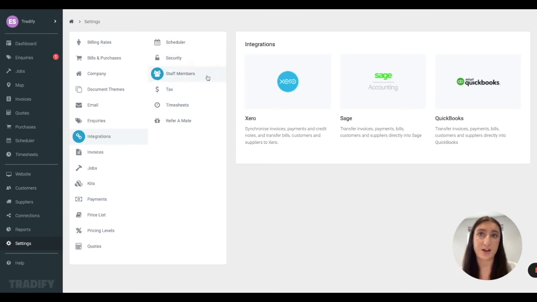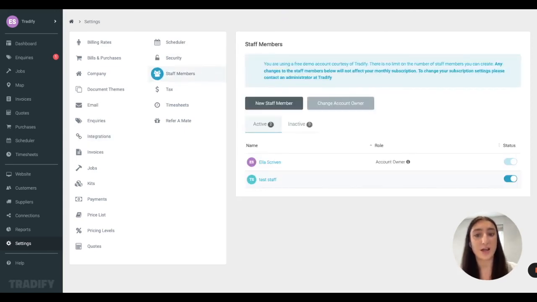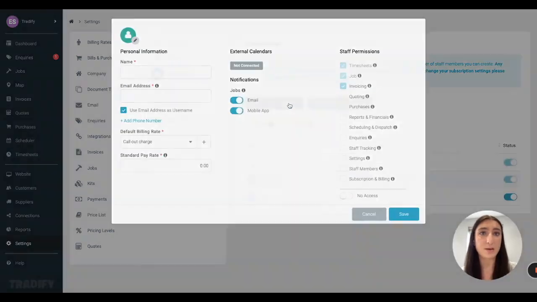Now let's move on to the staff member section. So in this section, you're actually able to control various different features linked to your staff profiles, starting off with creating a new staff member. To do so, just tap on New Staff Member. Make sure to pop in a name and email address. The staff permissions on the right-hand side over here allow you to control which staff members can access what within the software. Make sure these are adjusted when setting up a staff profile.